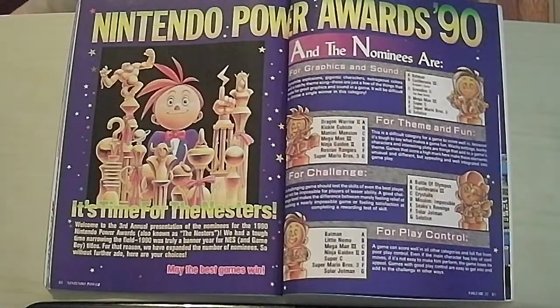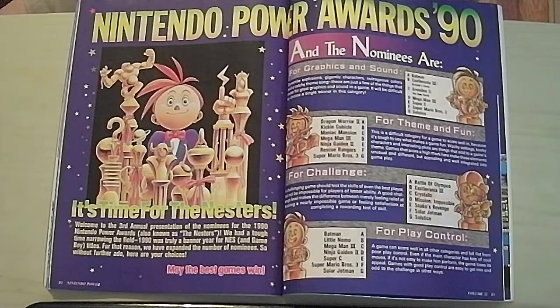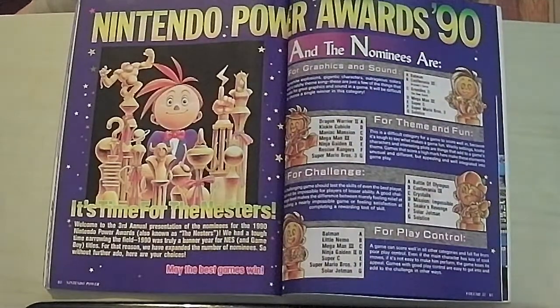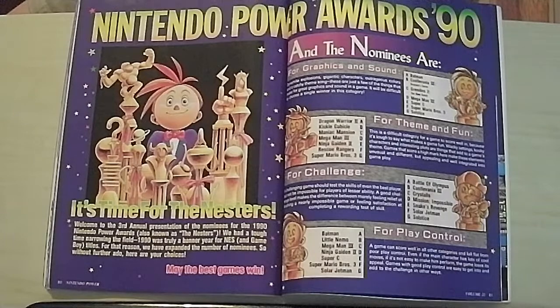Pokemon, sadly, was a few years beyond me. Me as well. I was going to college when it came out, so I was not into it. My favorite category is for challenge. Yeah, so they spelled challenge wrong in one. They spelled it with an A instead of an H. This issue is from 1991, so you were 6 back then. You would have been 7, maybe.